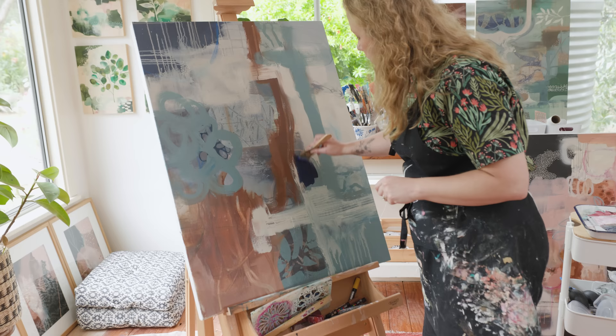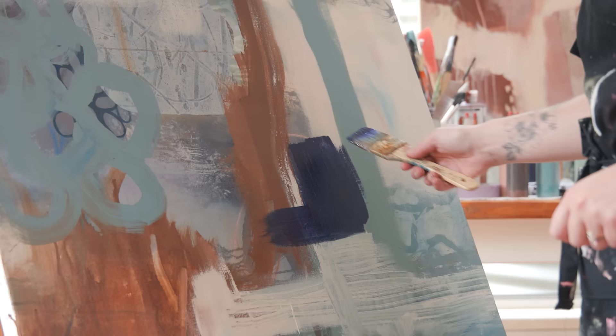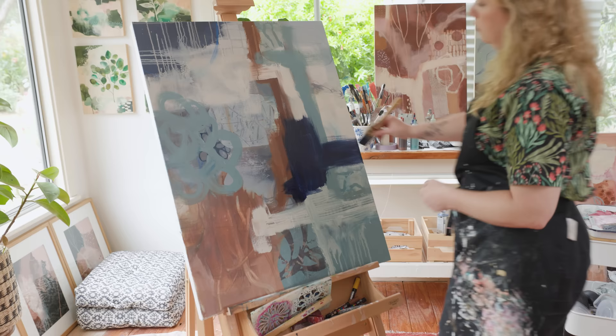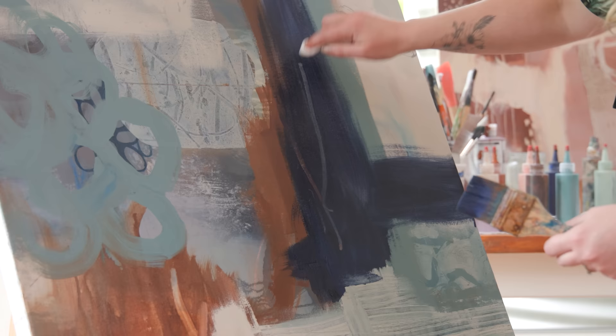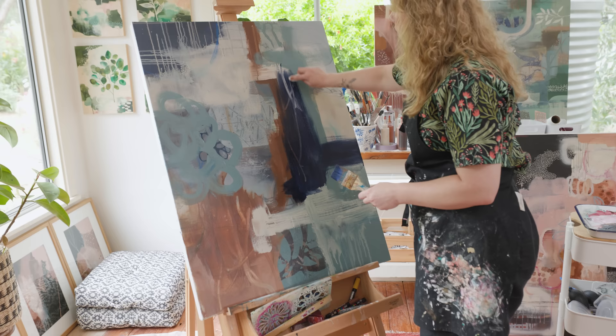This is completely dry now. In this next layer I'm going to work with Golden Open Acrylics, which stay wet for longer and give you more working time. This is a new product for me — I've never really used open acrylics before, but I wanted to try them because during summer I've often taken a break from acrylics since they dry so incredibly fast in our climate. These paints are more like oil paints; you get quite a few hours of working time and they usually dry within a day or two, so they're quite versatile and you don't have to wait ages for layers to dry.